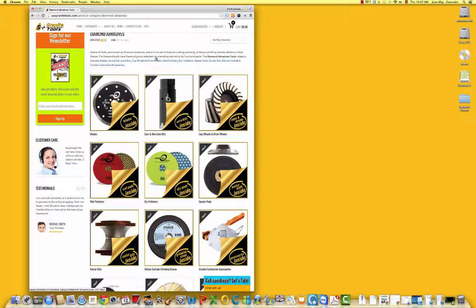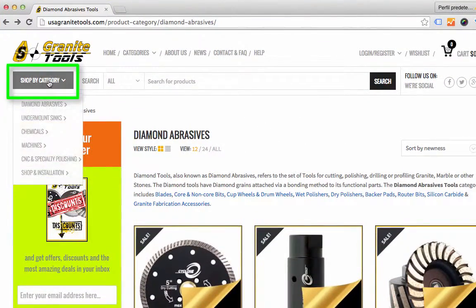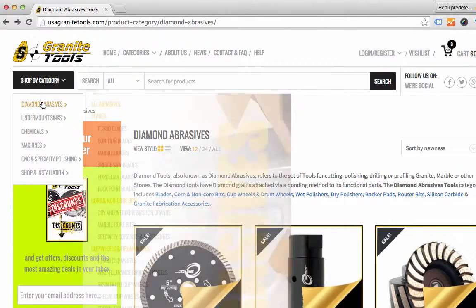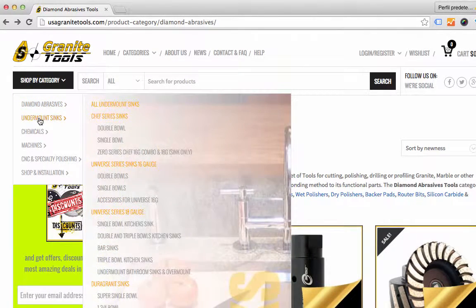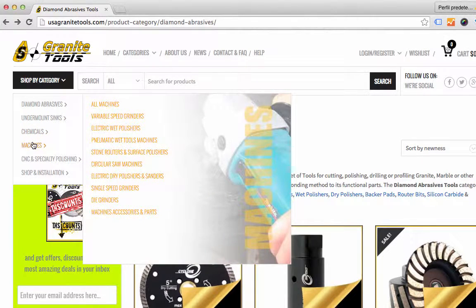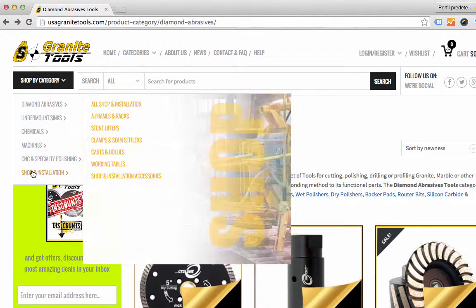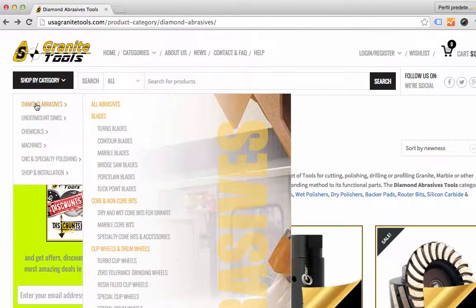Third one, a very useful shortcut that can be used from any page on the website, will allow you to move between categories very fast. I'm talking about this button, named Shop by Category, which, as I said before, can be accessed from any page on the site. As soon as you hover your mouse over it, it'll open a menu with the main categories. And as you move your mouse over them, a new menu will open to the right showing its subcategories. If you click on any of them, you'll be directed to its category page.